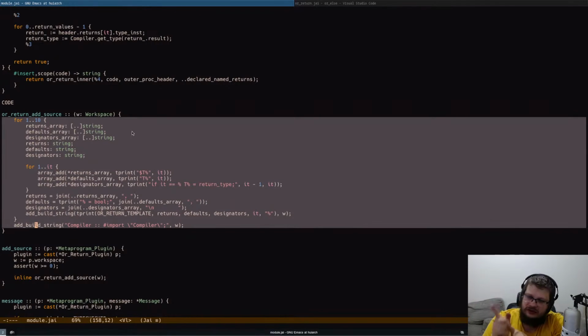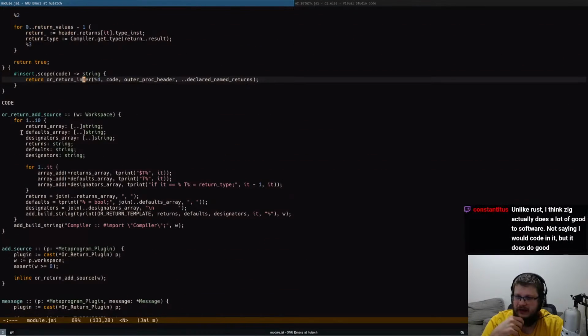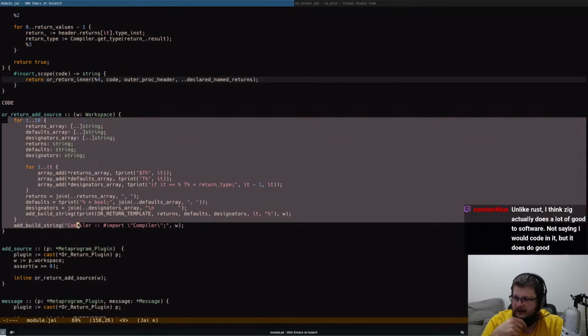I could not delay adding the or return macro because otherwise none of this would type check. Yeah, you see what I mean?